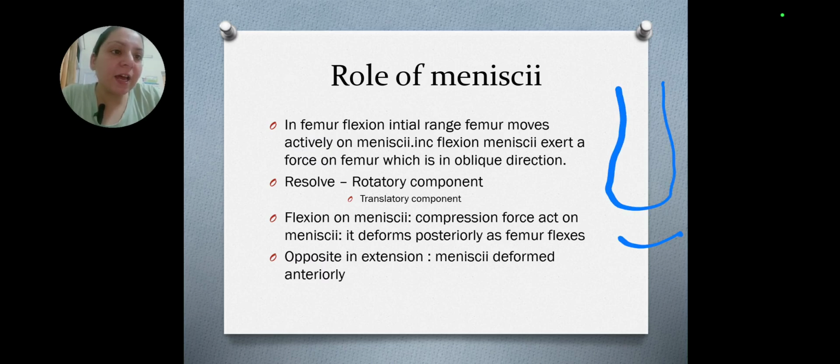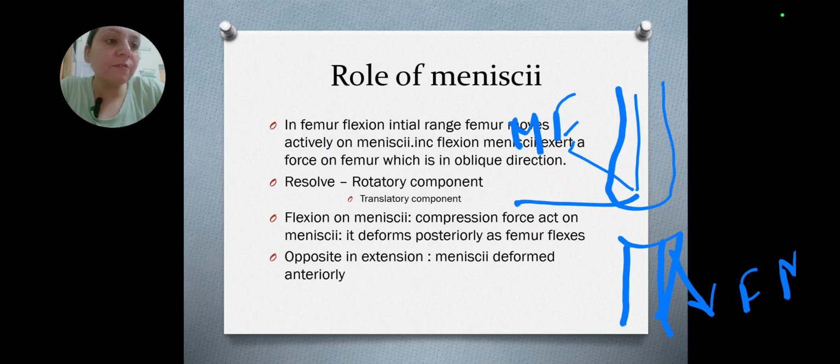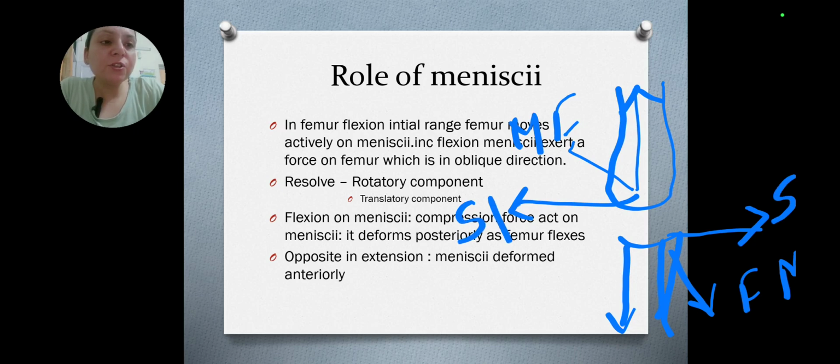Now if I take this and the forces which are acting, let us take this is menisci acting on femur, and this is the orientation of femur acting on menisci, and we divide it into the two components, the vertical and rotational. So you can see this is the vertical component. Fine. And this is the vertical component. These vertical components, if we take this as shear 1, this is shear 2. Fine. So basically I'm trying to show that this is the force with which it is happening. So that means if the menisci is acting on femur, the force of femur is also acting on the menisci. So this is how the shear 1 and shear 2 are acting on it.